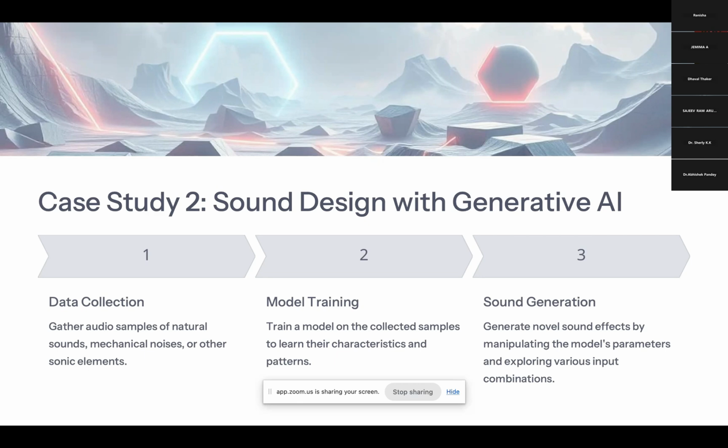Fine. Now, the increasing computational power that supports the sophisticated models that we are using, deep learning models we are talking about. So, despite this advancement, challenges persist. We are already stuck into it. We are not making it the final change. This is not the final answer. So, model training is in itself a very big challenge. So train a model on the collected sample to learn their characteristics and patterns.